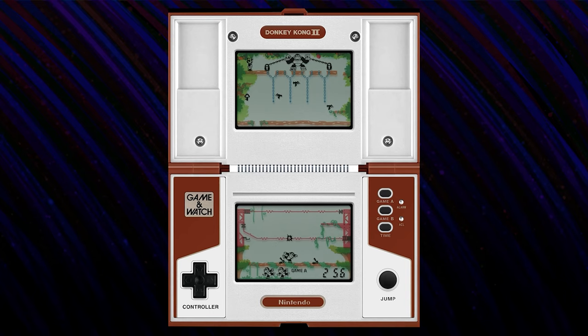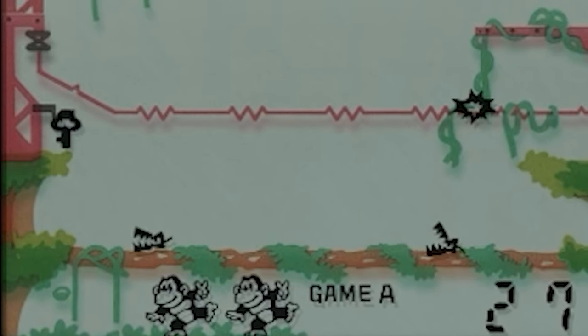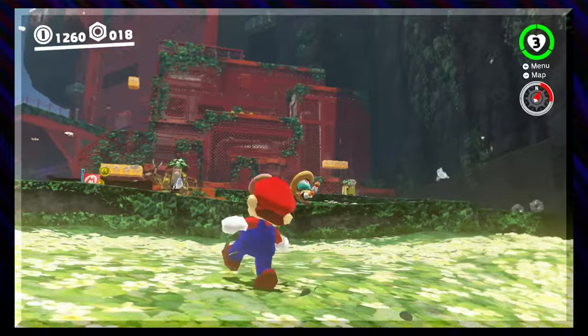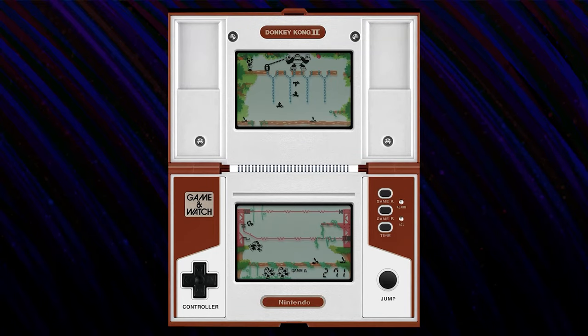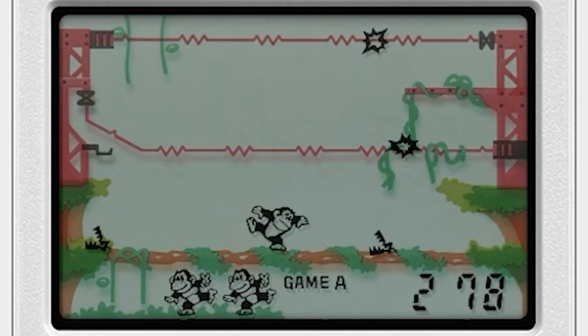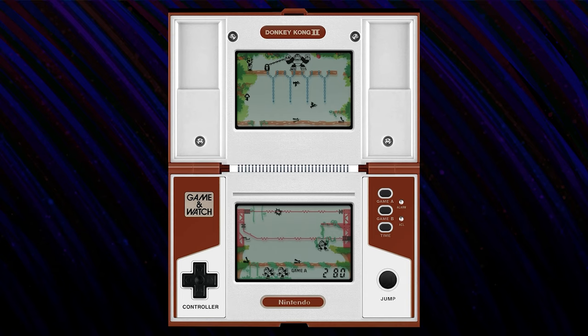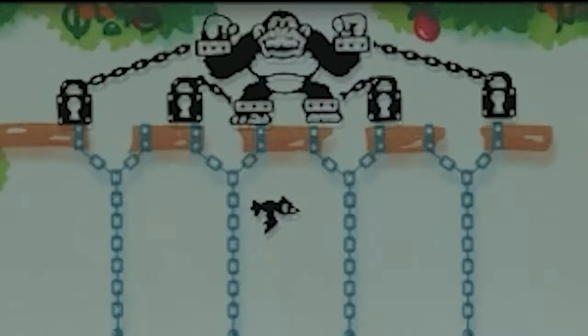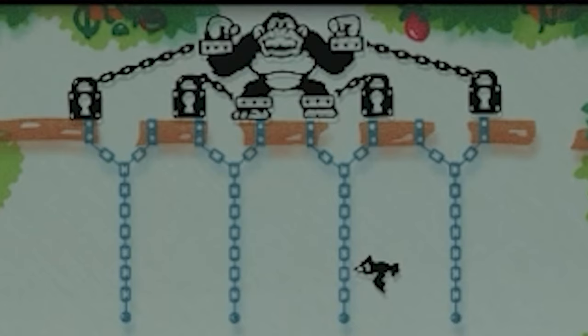Even though it borrows the same story as Donkey Kong Jr., with Mario returning to his villainous role and kidnapping Donkey Kong while Jr. comes to his rescue, this game feels like its own separate thing. The scenery is reminiscent of some of the levels in the arcade game, but they still look distinct, with jungle vines wrapping around industrial beams and electrical wires overhead. It kinda feels like the Steam Gardens from Mario Odyssey. The gameplay has also been completely reimagined with mechanics unique to just this version. You play as Jr., except in this version he isn't wearing his iconic onesie. You make your way up vines, electrified wires, and chains in order to collect keys to free Donkey Kong. Mario has become even more masochistic — poor Donkey Kong is over here looking like Hannibal Lecter!